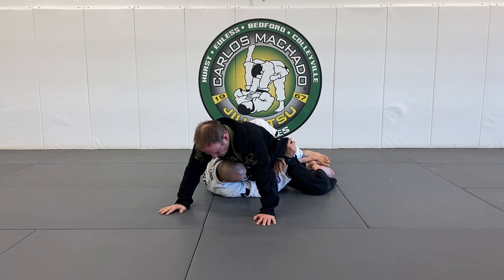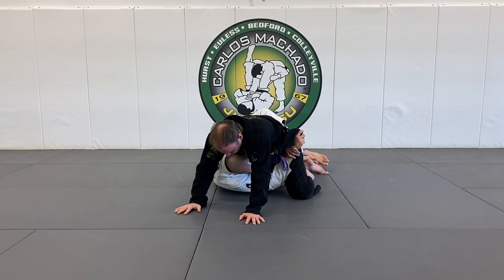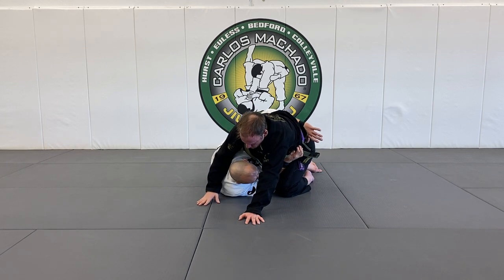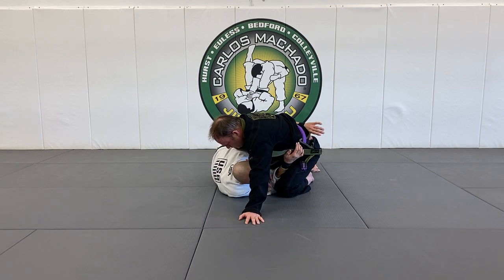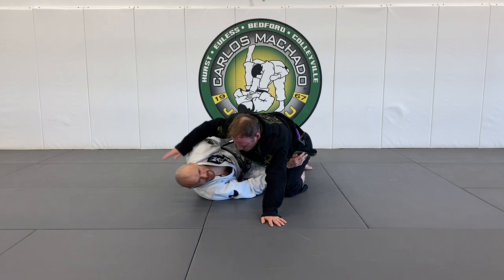And I can begin to drive his weight forward because it should be hard for him to lift his hands off the mat. Lift your hand off the mat, especially that right one. So if he is able to lift his hand off the mat, he's going to posture up and he's going to probably whizzer you and begin to counter this underhook here and do all kinds of stuff. It's going to make it hard.